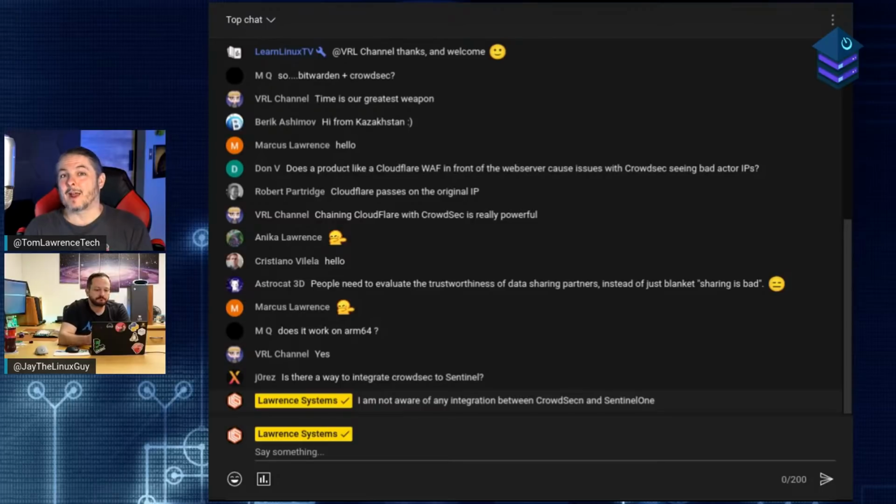Now, something interesting that they did recently, they announced an integration. I have not tested it yet, but it's something I'm working on as well with OpenSense. They started there for whatever reason, that's just the firewall platform they chose first. But that integration is going to be really interesting. I'm probably going to start looking at it there. And of course, OpenSense is a fork of PFSense, and they're both based on BSD. Yes, they have packages not just for Linux, but BSD as well. So I'm going to be doing some testing about how CrowdSec could be integrated within PFSense.